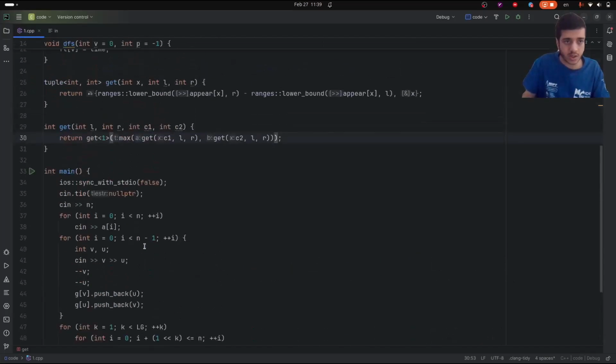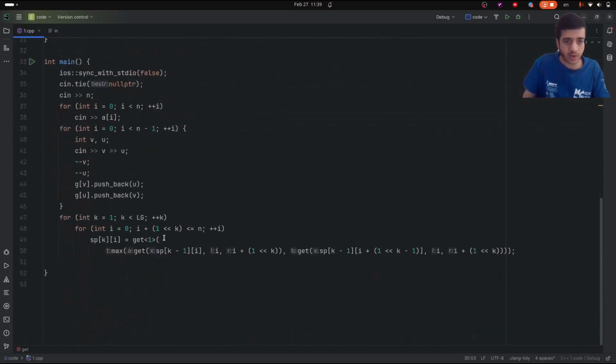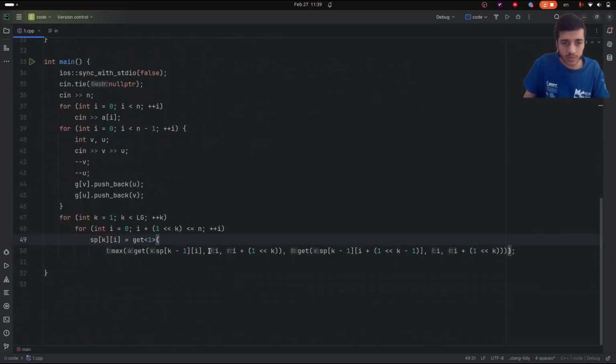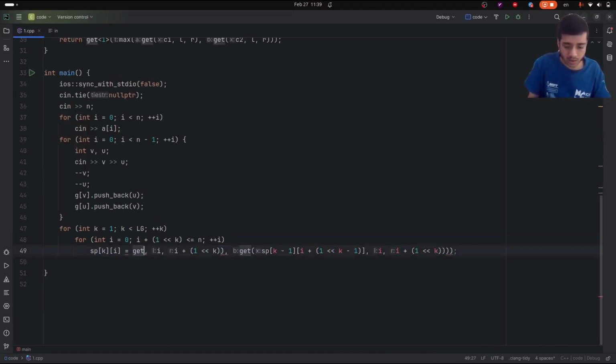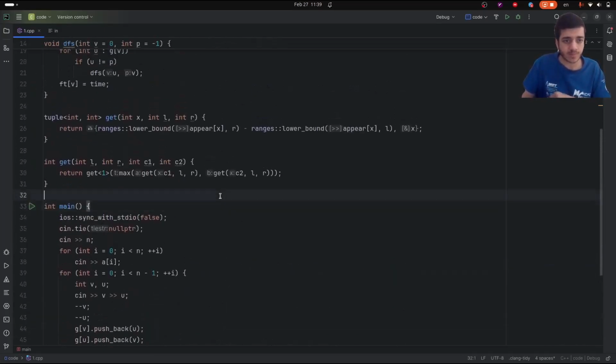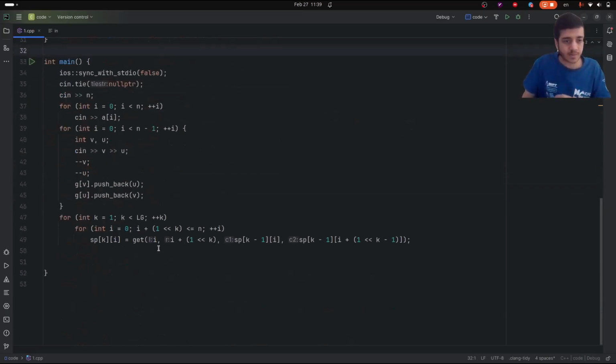And then very easily I can use this function get here. I just need to write it down from L to R. This is one of my candidates. This is the other candidate. And that's it. Okay. That's super clean.